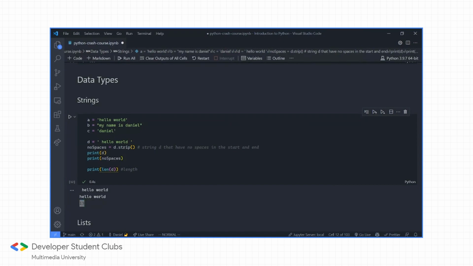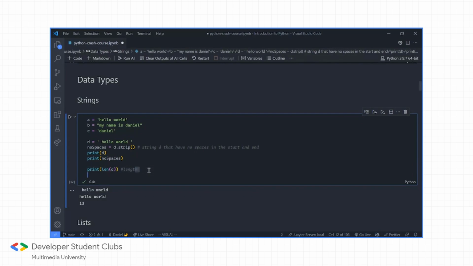Daniel, could you slow down a bit? Yeah, sure. I want to ask about the no_spaces. There will be no space in the beginning of hello, correct? Yeah. And also at the end of it? At the end also. Okay. What is strip used for? Strip is used to remove the spaces. Oh, okay. Thank you.